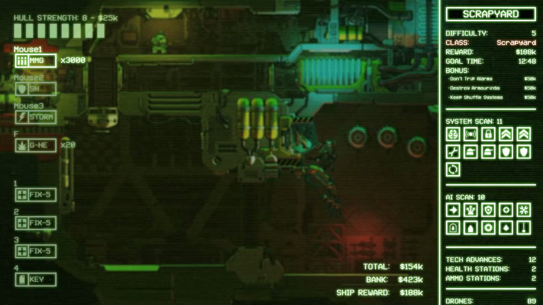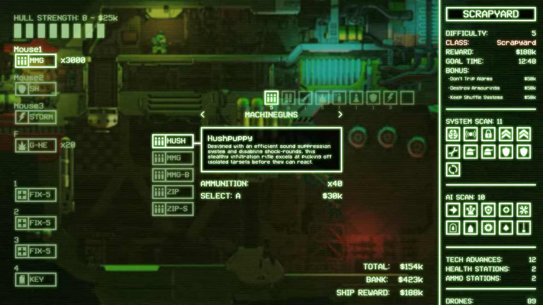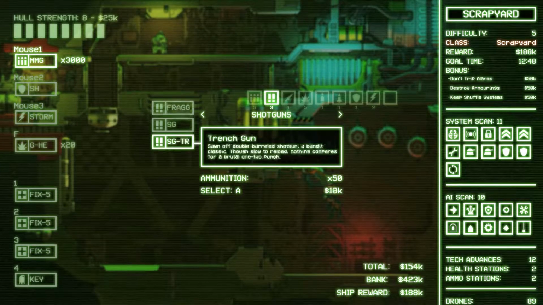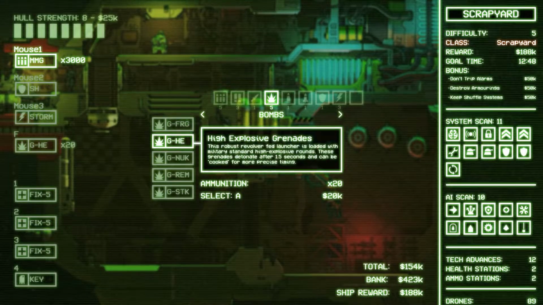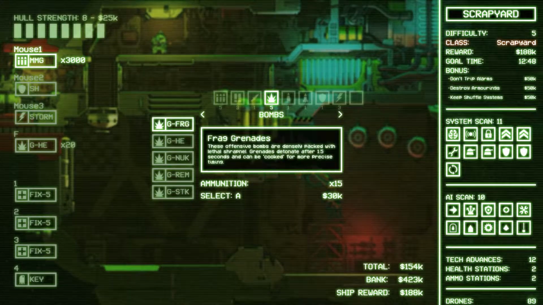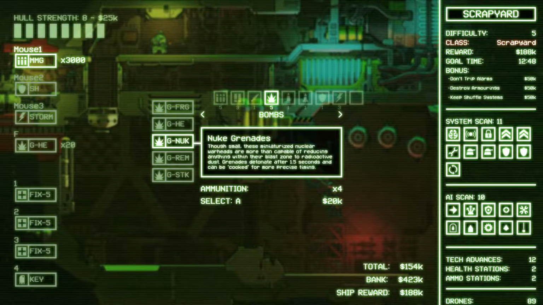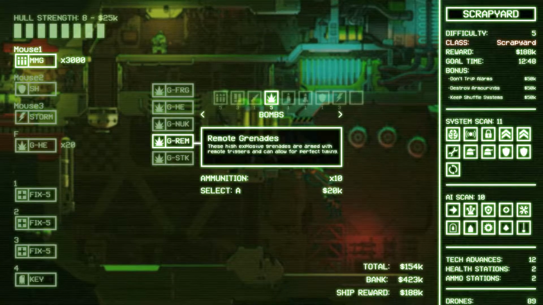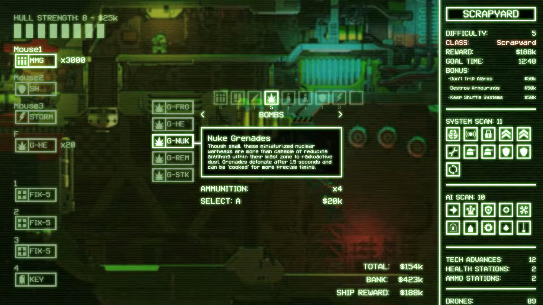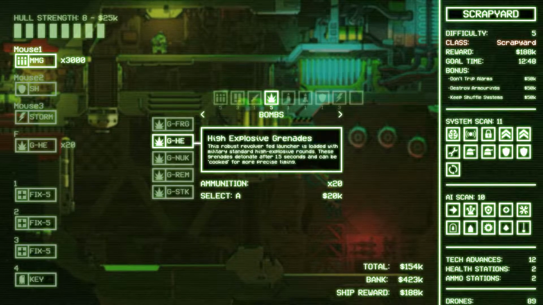So what do we have in terms of loadout? Let's see. We don't have any particular limits to our loadout this time. We have a burst, we have a hush puppy, zip gun. I don't like the zip gun. I don't like the idea of it. We got the ram spike, frag grenades, high explosive grenades. These ones don't seem like they're probably as powerful. We have a nuke grenade, which is probably incredibly dangerous. Remote grenades and sticky grenades. Nuke grenades sound amazing on the one hand, but also very, very dangerous. I'm going to level with you.